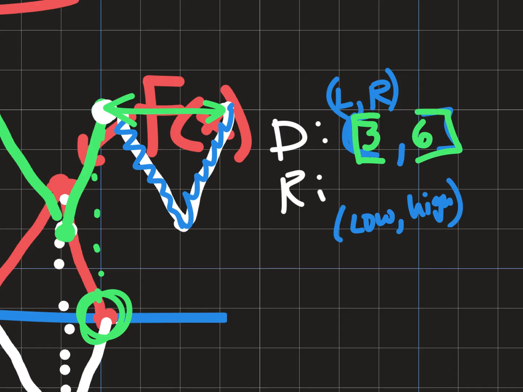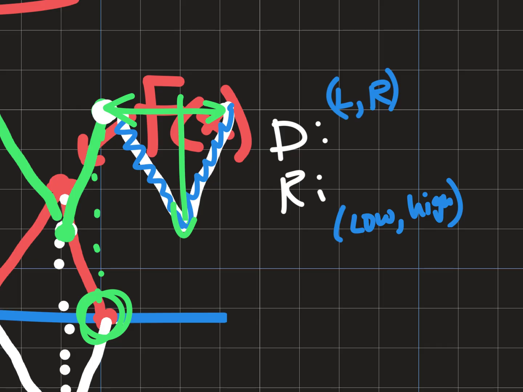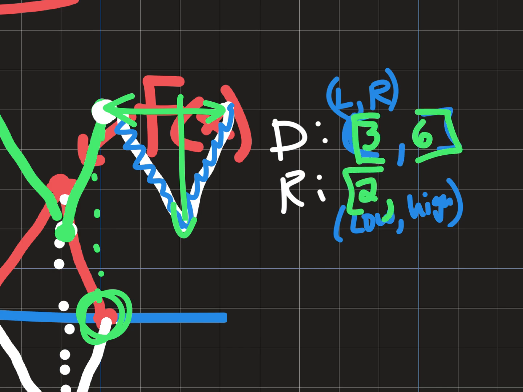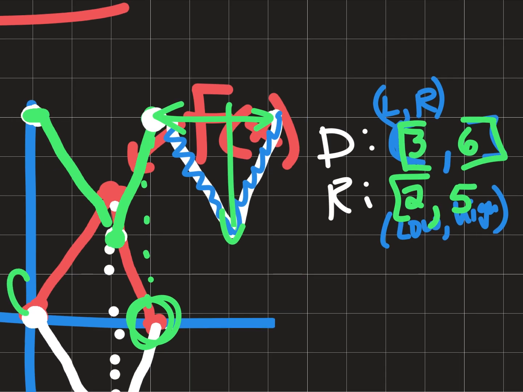Nice. And then the range is how low does it go, which is down here. And the lowest it goes is 2. It's up 2 when it's at its lowest. 2, 3, 4, 5. Is it 5? Did you guys get 5? Okay, 2 comma 5. And the range is how high it goes. And I'm just going to double check that. 1, 2, 3, 4, 5. Yeah, 5 is the highest it goes. So 2 comma 5.